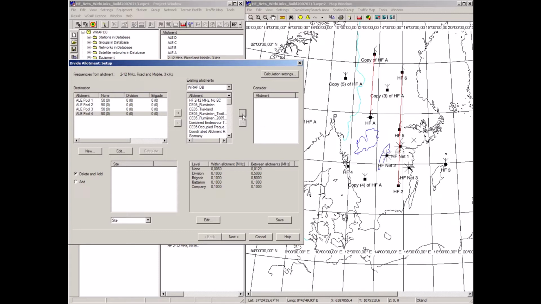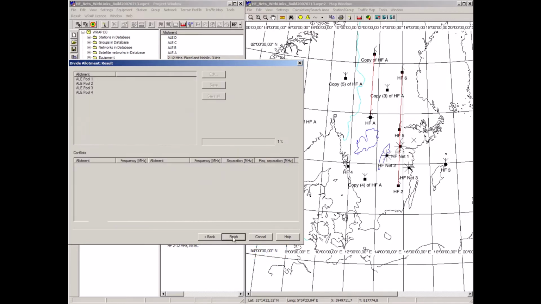If we, for instance, had put 0 frequency separation, there would have been a risk of interference, and some separation now for adjacent channel interference protection has been included. Pressing next starts the calculation.